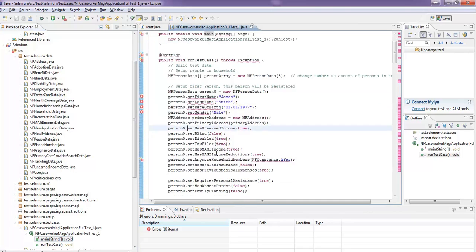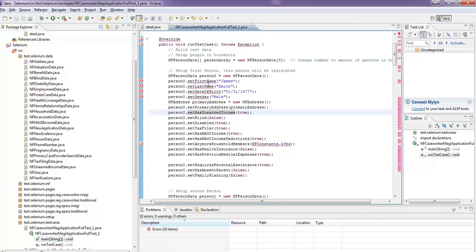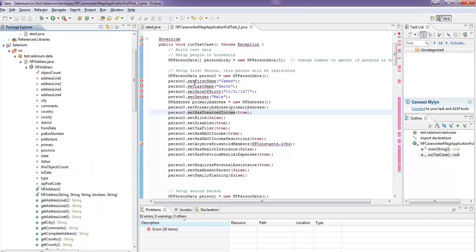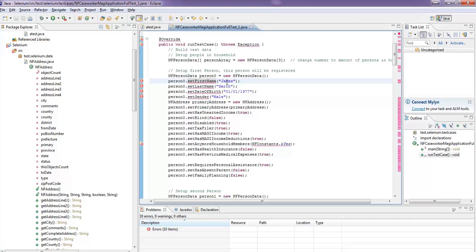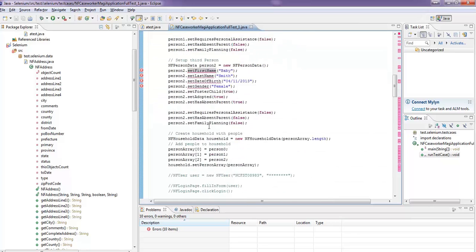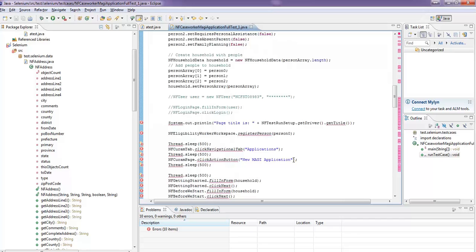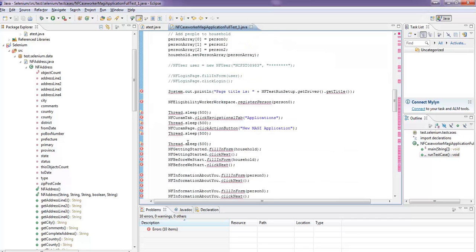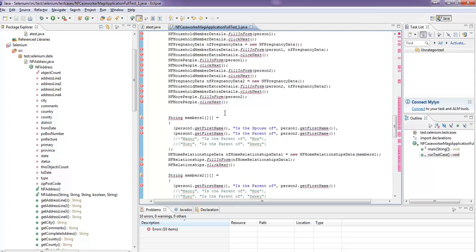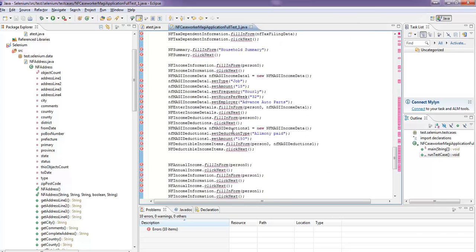What I am trying to do is override those values with some value. I have created some getters and setters here. So if I want to use James as first name, and last name, date of birth, gender, whatever data I want to use, I can just pass it here, according to the getters and setters that you have created in these data related classes. Once the data part is done, you will start navigating to each and every page, starting from the login page all the way till the submission page, the last page, according to your application. So pretty much this is how it looks.